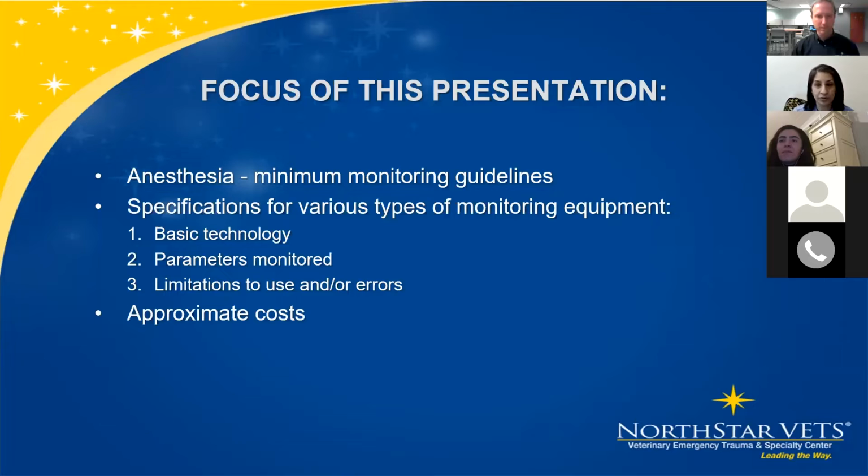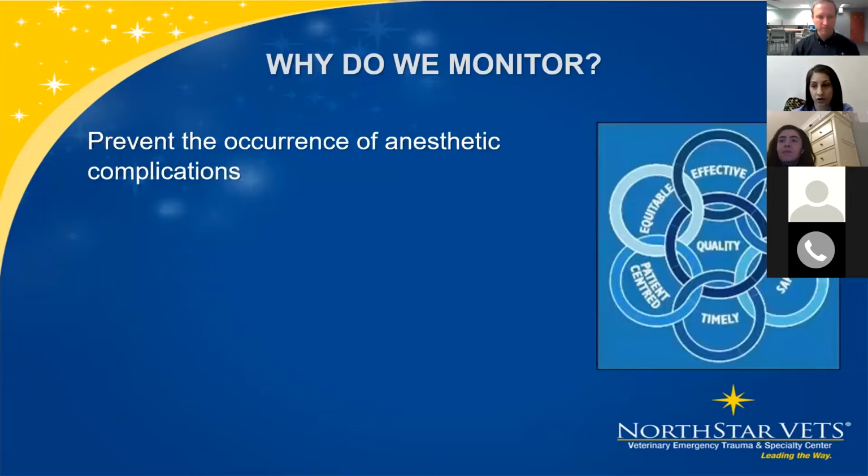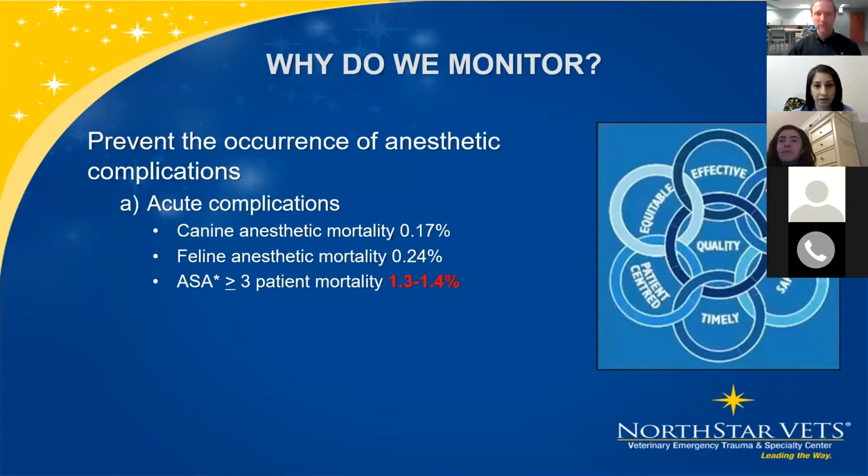For your reference, I'm also going to include some of the approximate costs for some of these devices that we'll show. All right, so anesthetic safety has really come a long way over the course of these past few decades. And so veterinary species still do happen to experience some of the highest anesthetic mortality that we have. Even though things have improved in recent years, we still do have fairly elevated risk in comparison to human general anesthetic mortality.